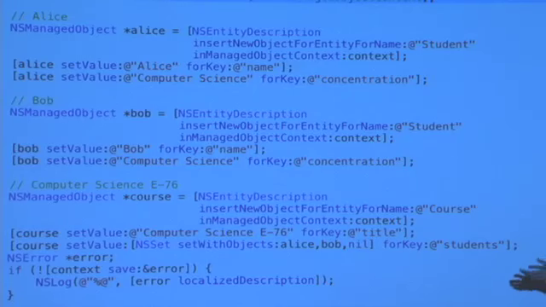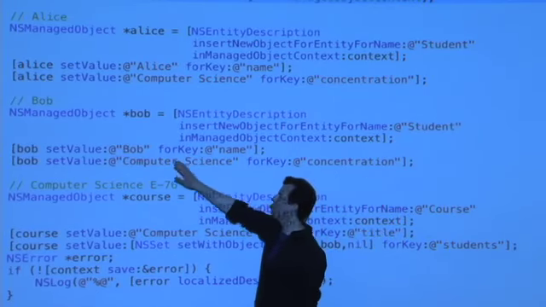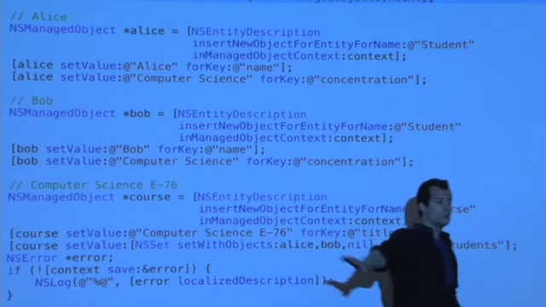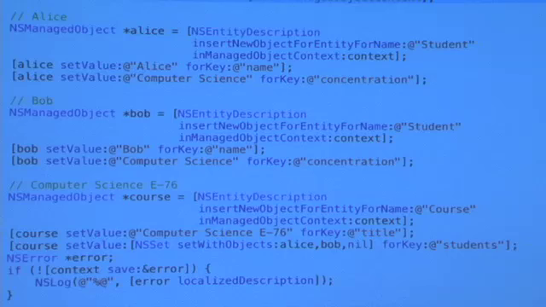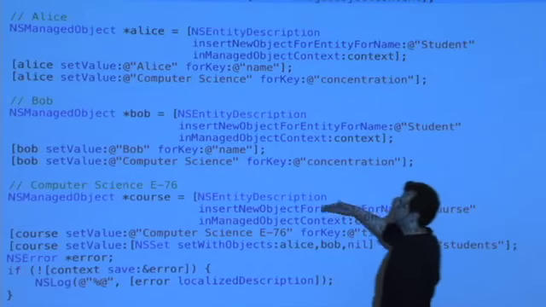All right, let's do the exact same thing for Bob. With a wave of the hand, Bob will be Bob. Bob's also majoring by coincidence in computer science. But we notice we've created a second such object there. So now we have alice in lowercase and bob in lowercase, both defined as pointers to such objects.